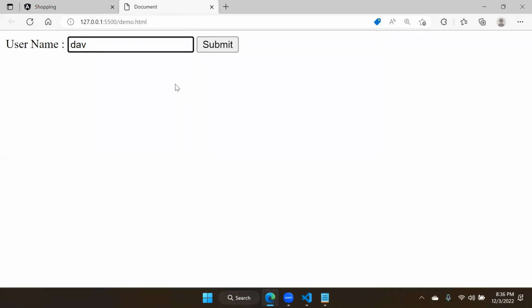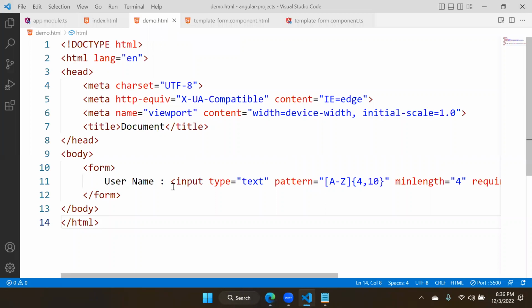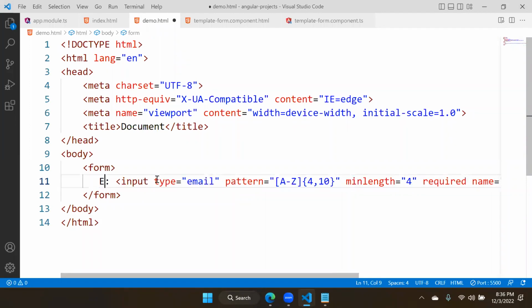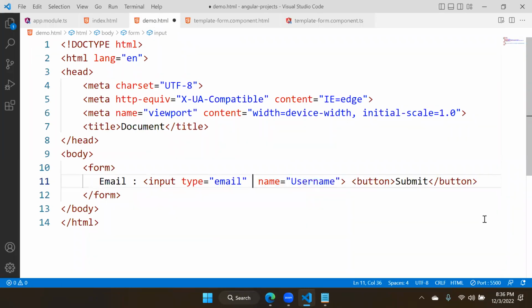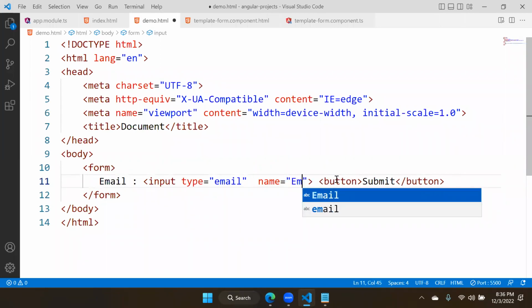Not only that, many validations may not suit your requirements. For example, you may use input type email. Here the user can enter an email. Now what is the specialty?